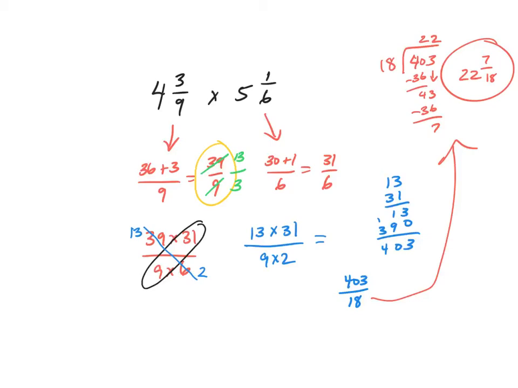So then what I would have done was 13 times 31, same as what I got when I did cross simplification. I would have done 3 times 6. Notice that 3 times 6 is the same thing as 9 times 2. So you can either do cross simplification whenever possible, or you can also try to simplify your fractions before you even begin. Let's look at one last example.